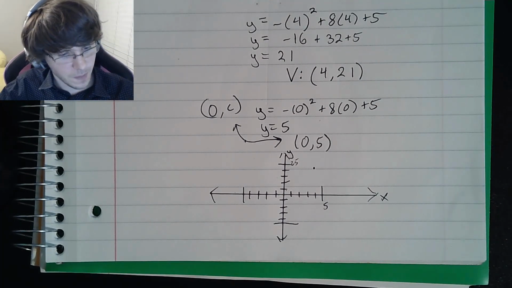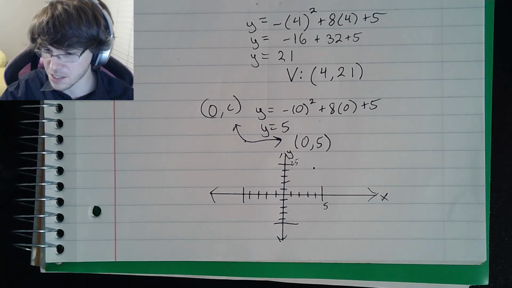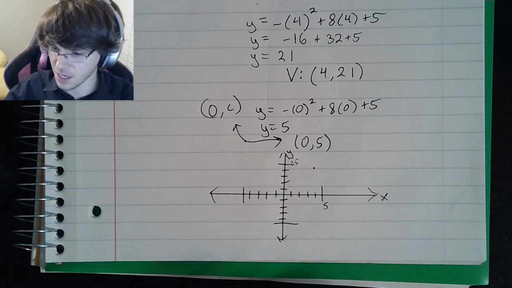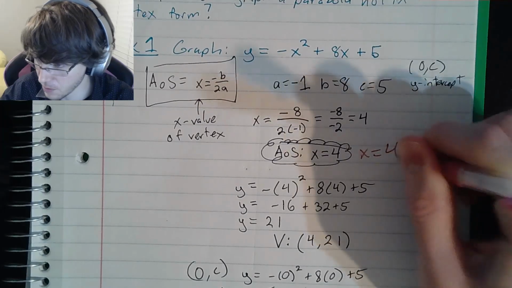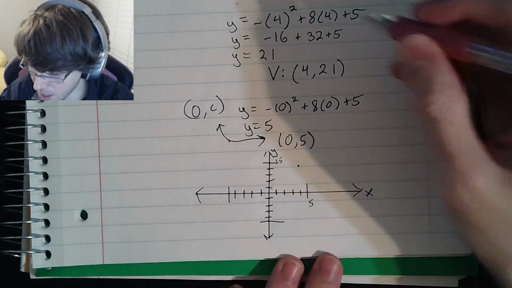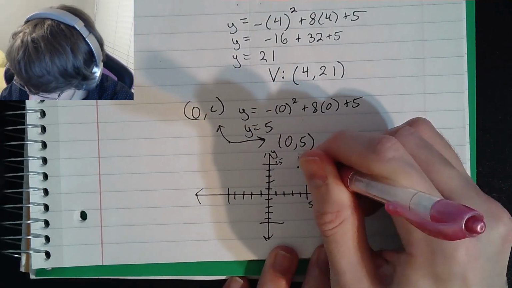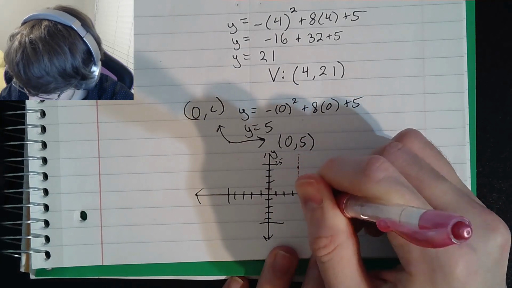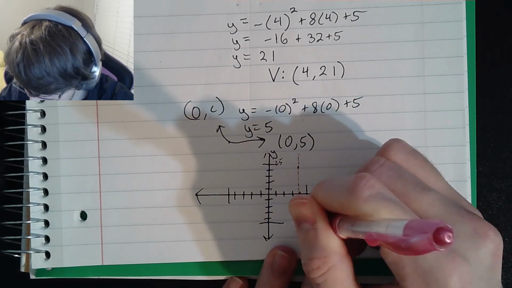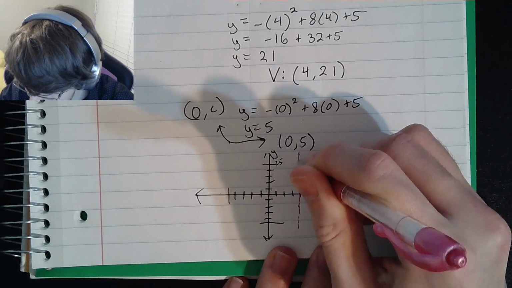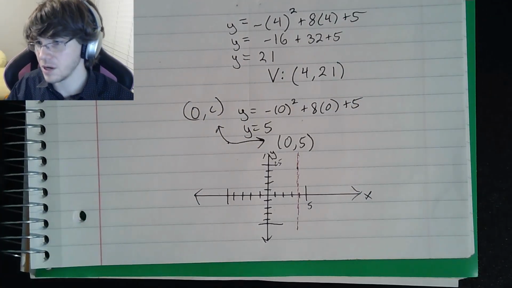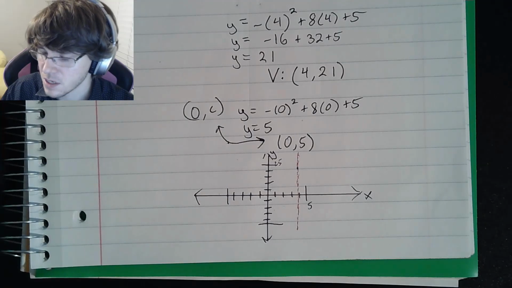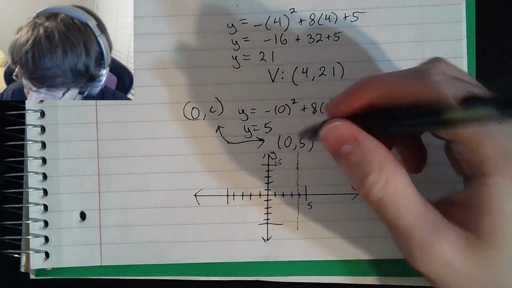And now I'm going to draw in the axis of symmetry. I'm drawing in this x equals 4. I'm going to do this in pink. I'm going to go ahead and write x equals 4 one more time. It is a vertical line that is going to go smack dab down this x equals 4. So all I did was put that vertex down, and put x equals 4 all the way up and down.